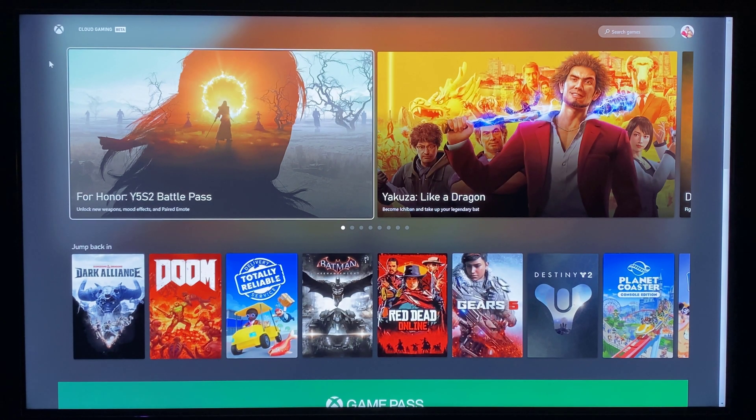This is the main xCloud interface, running on a gaming PC with the Windows 11 Insider developer build in the Edge browser. Microsoft just rolled out xCloud access to a whole lot more folks — basically anybody with Game Pass Ultimate. Although still labeled as a beta, you can access it through Edge, Chrome, and Safari, as well as Apple devices. They're also expanding to more world regions, and it makes the web browser feel essentially like a game console.